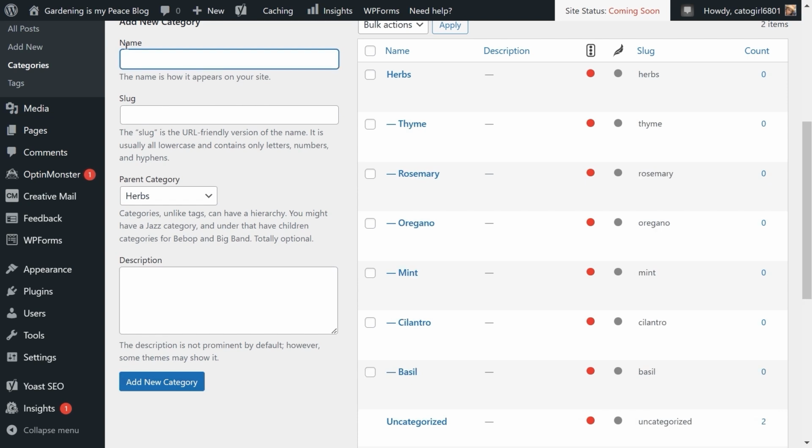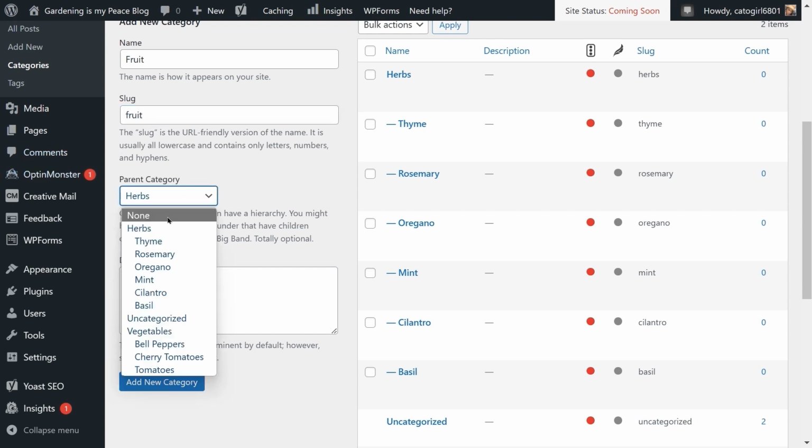And we have one more category we're going to do, and it's going to be fruits, or fruit, just fruit. And no parent.